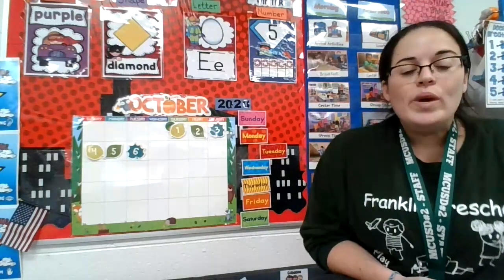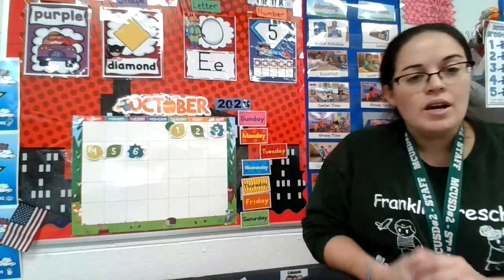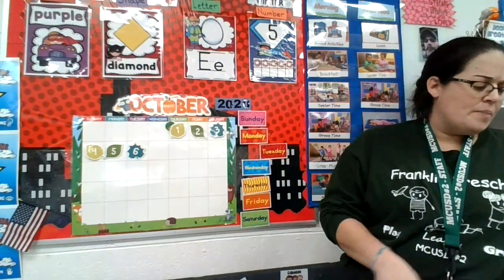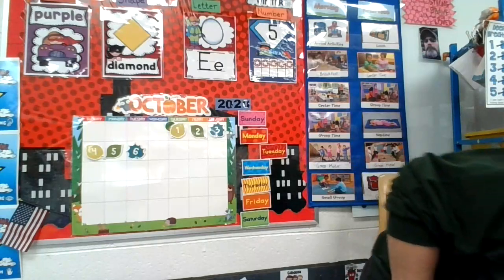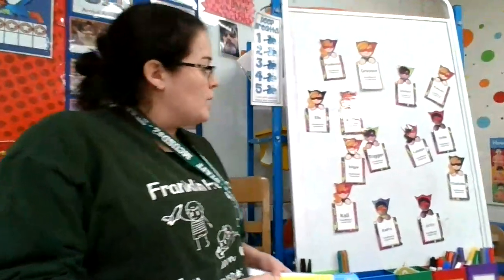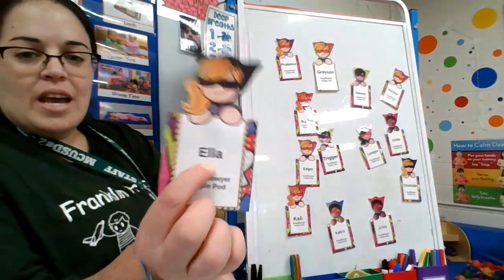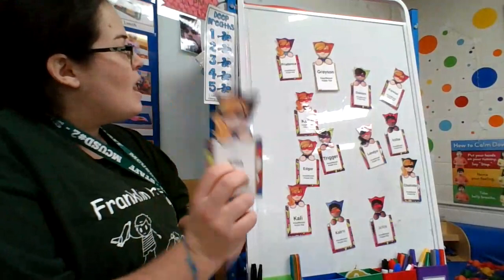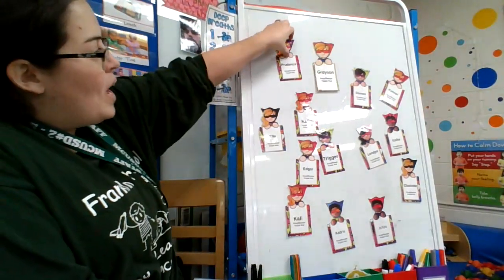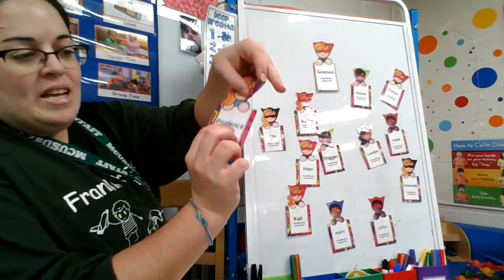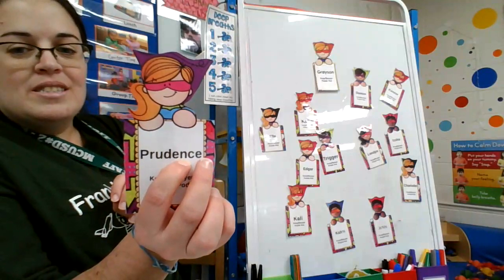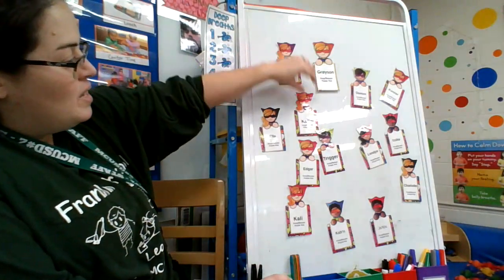Okay, we just learned our color of the week purple song. Now we are going to look at the letter of the week. The letter of the week is one that is in some of our friends' names. Let's scooch our way over to here. We have some friends who have it at the start of their name, like Miss Ella. We have some friends who have it in the middle and end, like Prudence has 2 in her name.